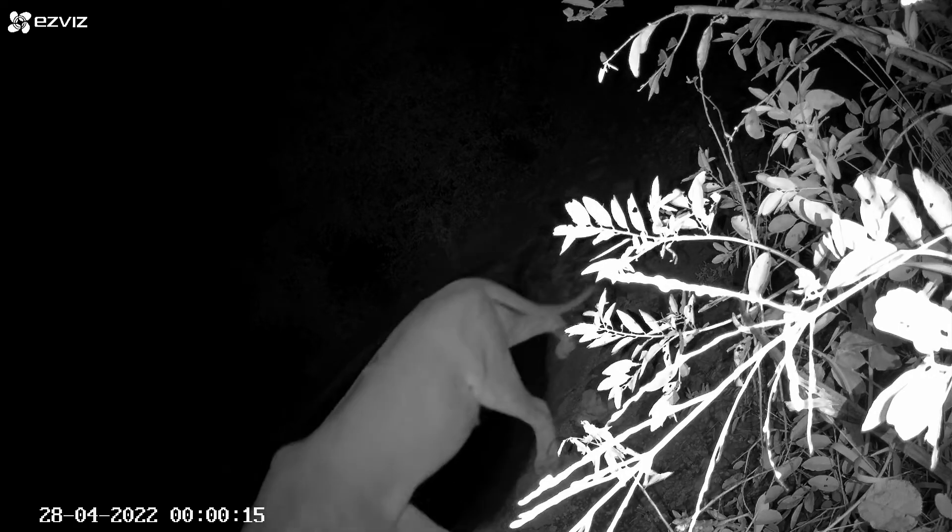The next morning I went down to the waterhole to retrieve the camera. I had to wait first for a breeding herd of elephants to disperse, and once they'd gone I found the camera lying on the ground near where the lioness is now. I didn't check the camera immediately — I had to go away for a couple of days — so when I came back I was surprised first of all to find the lion, and then I wanted to see who the culprit was. There were plenty of suspects because it turns out there were elephants coming through here right through the night — females and little ones as well as younger males. It wasn't the lioness.